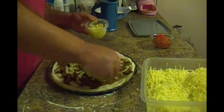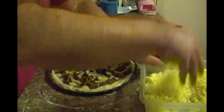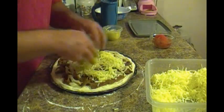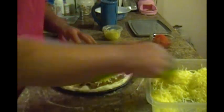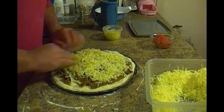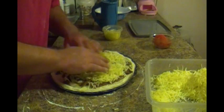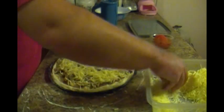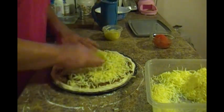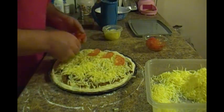All right, perfect. Now we're going to put on some cheese — I'm going to try and go lightly on this again. I know people love their cheese, and from working in restaurants people love ordering extra cheese, but really a nice pizza just has a light cheese topping on it. There we go, just like that, it's all spread around, and then we're just going to grab some tomatoes.